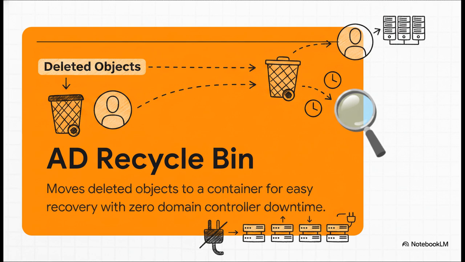It is a feature that safely moves deleted objects into a deleted objects container. You can browse this container using the Active Directory Administrative Center, select the deleted user or group, and just restore it. The absolutely crucial point here is that it requires 0 domain controller downtime. There's no painful restart in safe mode. It's simply a matter of a few clicks.